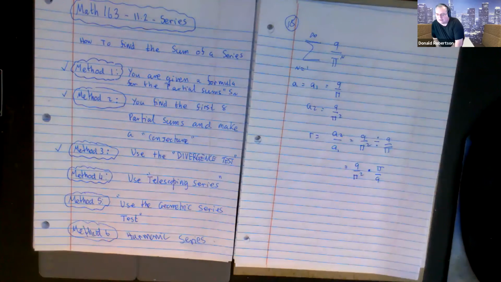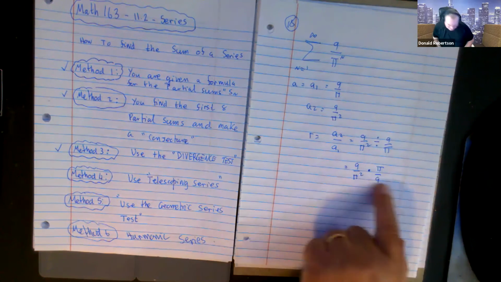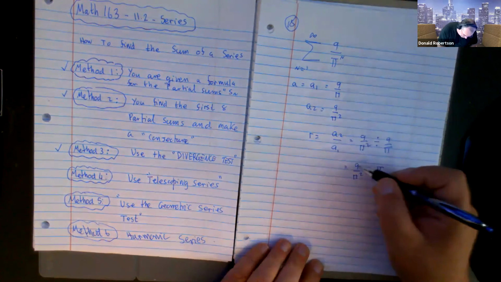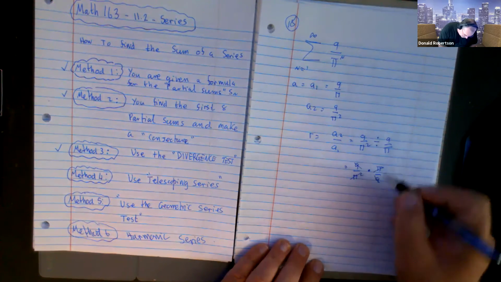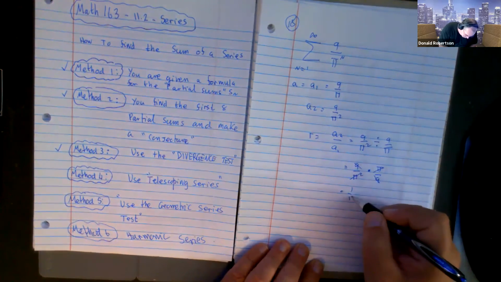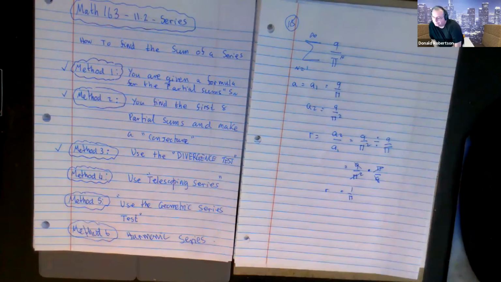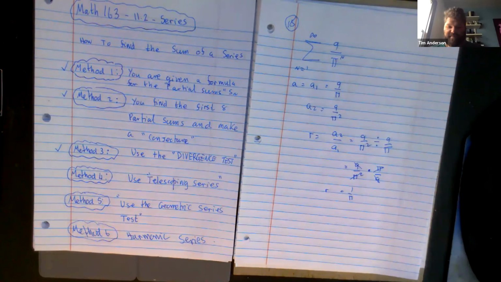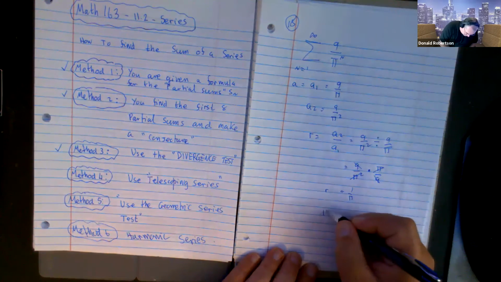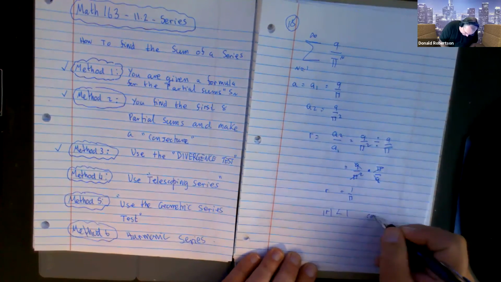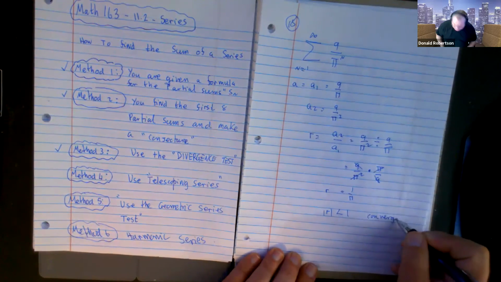So do you see here, calculators are not going to help you. If you try calculators, you just get weird decimals, right? We have to just do it by hand. Now, the 9s will cancel, and the pis will partially cancel. Are we happy about the common ratio being 1 over pi? So it converges because it's less than 1. So you do a little line that looks something like that, so everybody knows why you're saying converges.